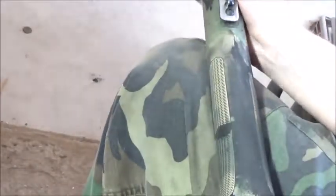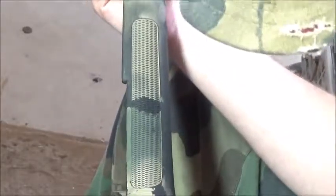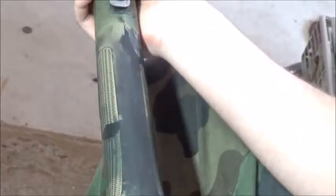Alright, and that's basically what you do to remove the loose paint on your stock: you just grab a thing of steel wool and go up and down the sides of it where that paint is not applying very well. And then the next part of this little video saga will probably be me painting it. So I'll see you all in that video.